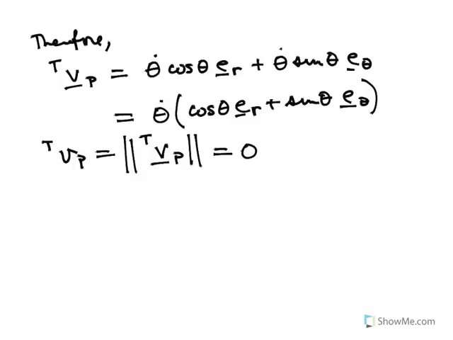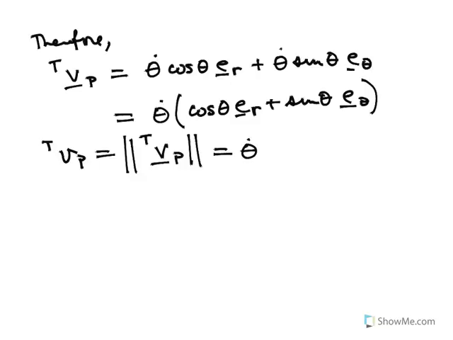Well, it's equal to theta dot, if I assume theta dot's positive, times the magnitude of the vector in the parentheses. But the magnitude of the vector in parentheses is 1 because it's just got two orthogonal components of cosine and sine of theta. If I take the sum of the squares and take the square root, I get cosine squared plus sine squared equals 1. The square root of 1 is 1. So this gives me theta dot.